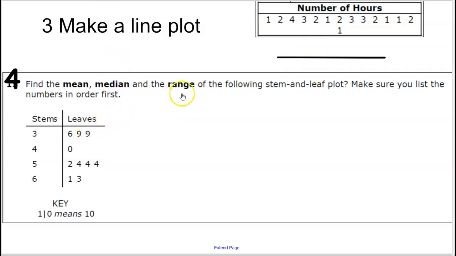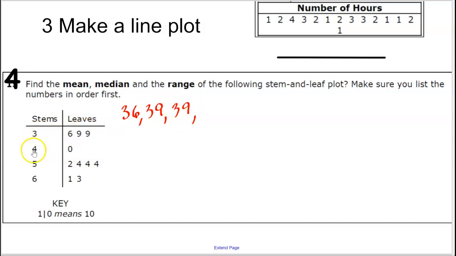And the last thing is find the mean, median, and range of a stem and leaf, right? Here's the stem, and here's the leaves. Okay, so if you guys know how to use these, great. If not, let me show you real quick. So what are the numbers on this list? So it would be 36, 39, 39.